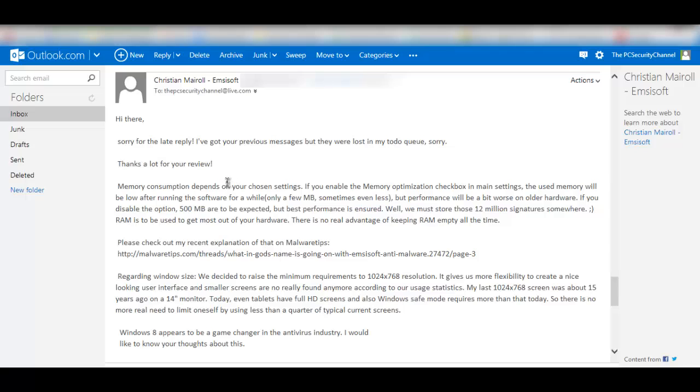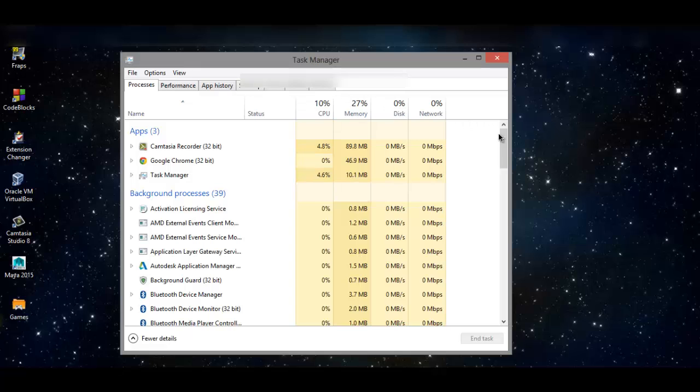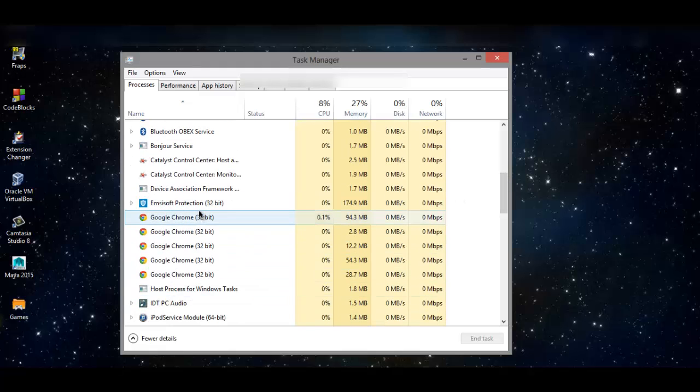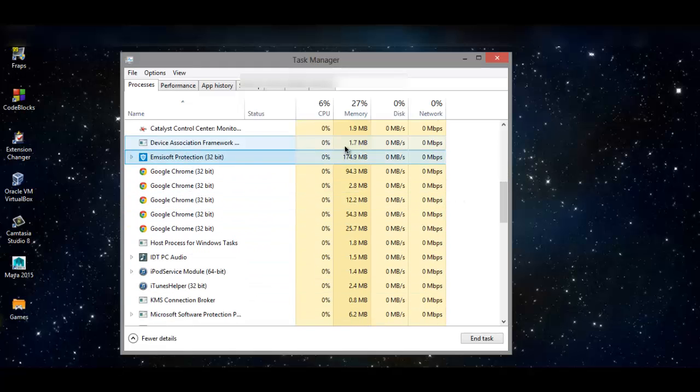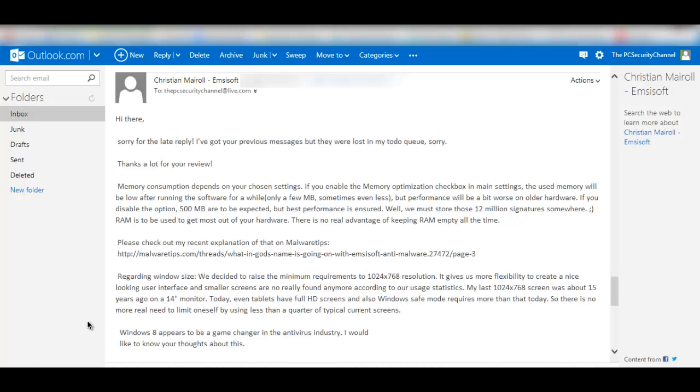My first question was about memory usage. As you know, if you've already seen the beta, Emsisoft tends to use a lot of memory, and I'm using Emsisoft on my host machine right now, so I've got a bit of experience of using this thing. Now, where do they have their guard? There you go. At the moment, 175 megabytes. So that was my first concern with the new Emsisoft.